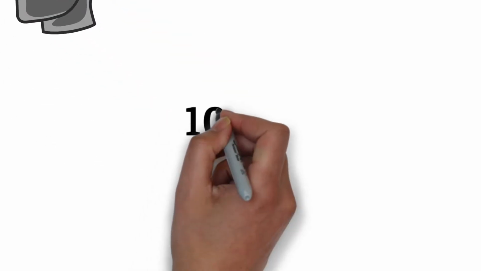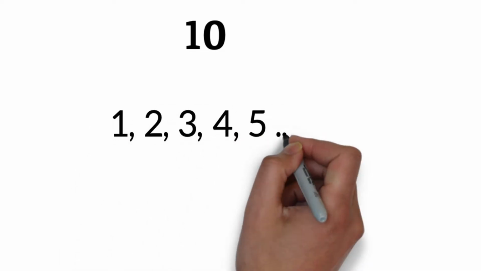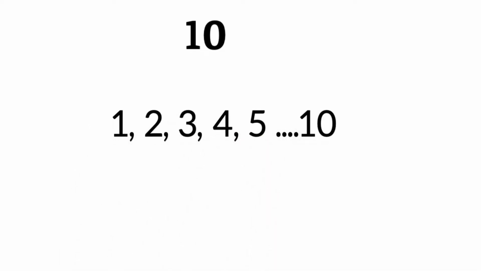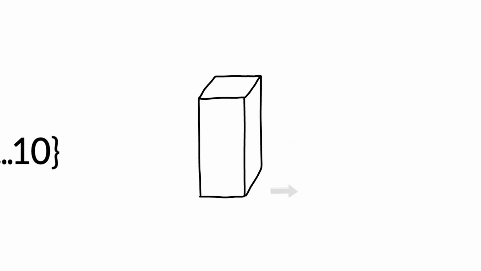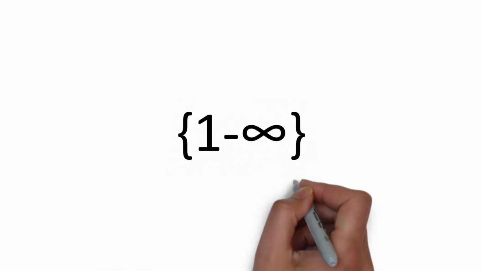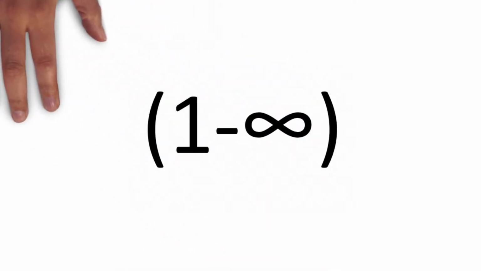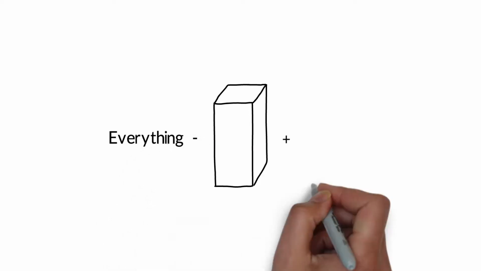That's a definite limit. I can count 1 through 10, and everything inside 1 through 10 is contained within 1 through 10. We can think of 1 through 10 as a container with limits. This is all container here, and this is everything that is not container here. 1 through infinity is not really a container at all because you can keep going and going and going. Kind of like you. There's almost infinite stuff that isn't in this container. In fact, infinity is everything minus the container plus the container.